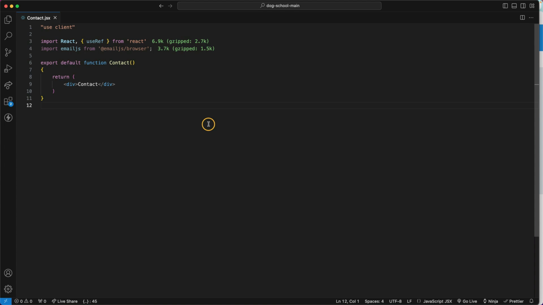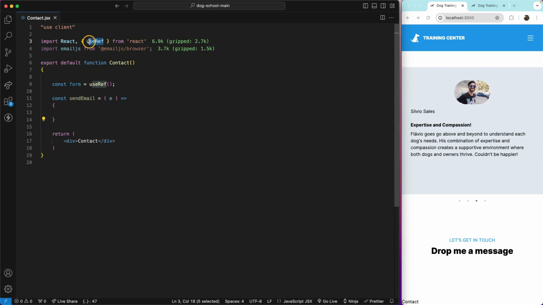Okay, and let's start by building up the logic that is necessary for us to actually send the email. And this is way simpler than you might expect. So I'm gonna basically type this out and explain a bit. We'll have to use this React hook, and that's why we are using this. And at the end of the day, we will run this function on form submit. Of course, the function is empty now, but we are going to build this up together.